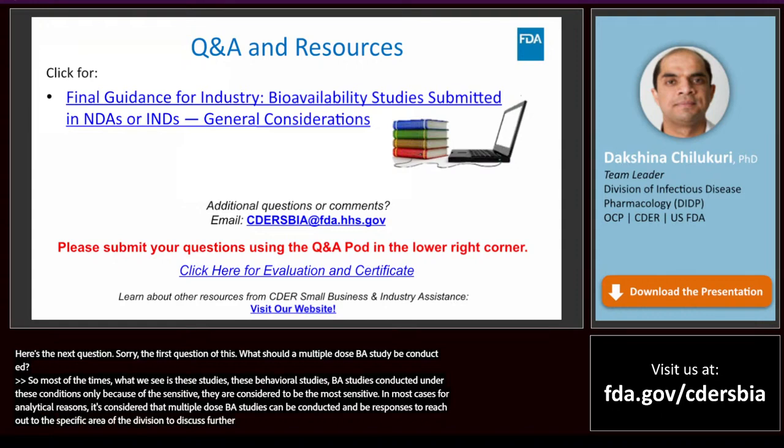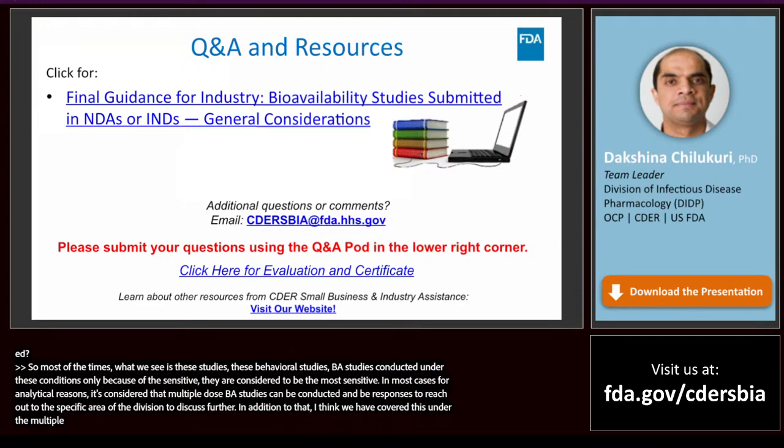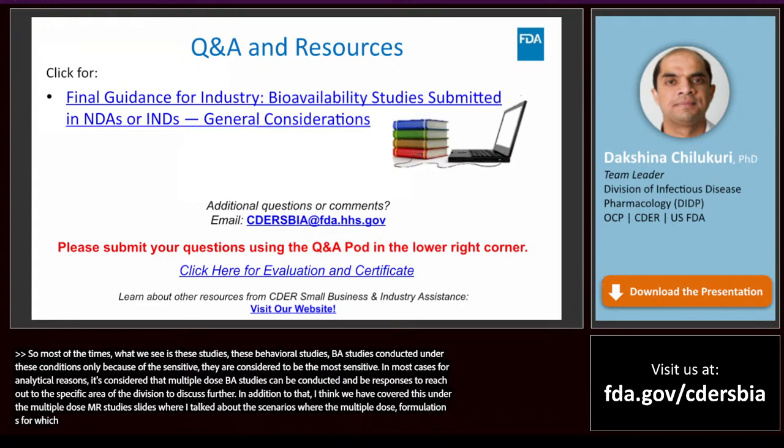In addition to that, I think I've covered this under the multiple dose MR studies slides, where I talked about scenarios where multiple dose modified release formulations are involved, for which multiple dose studies are usually conducted to document the steady state pharmacokinetics of the drug. So these are the scenarios. Thank you.